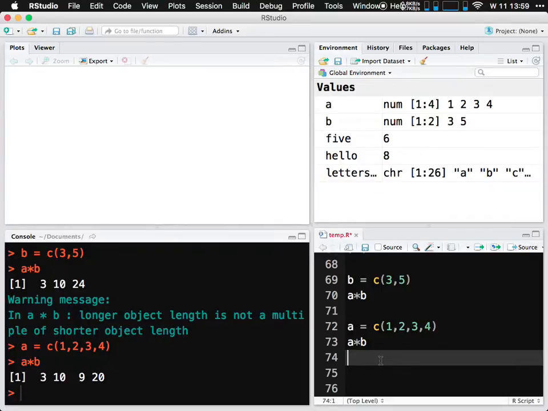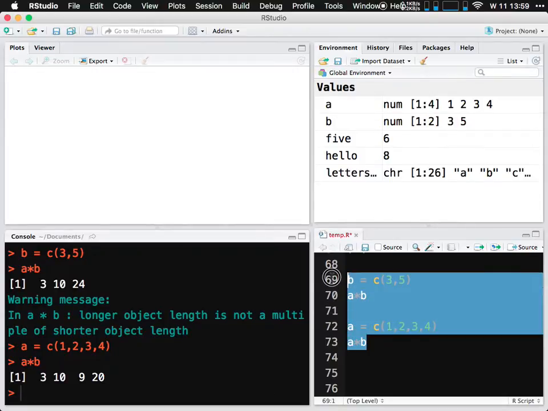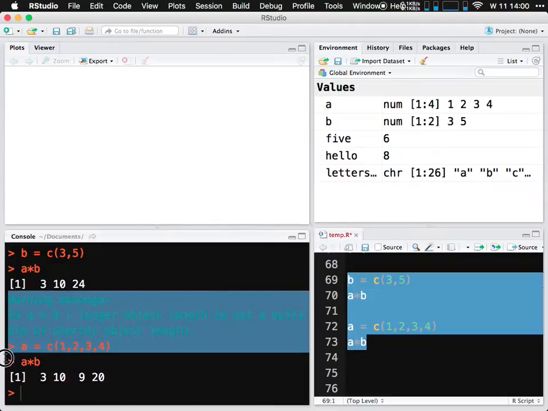Now, happily, with the tools we'll be using, it will be very hard to get yourself into a situation where you could encounter these scenarios, where most of the time it should create an error, but it doesn't. I just wanted to show you this scenario in case you got these warning messages, so you know what that meant.